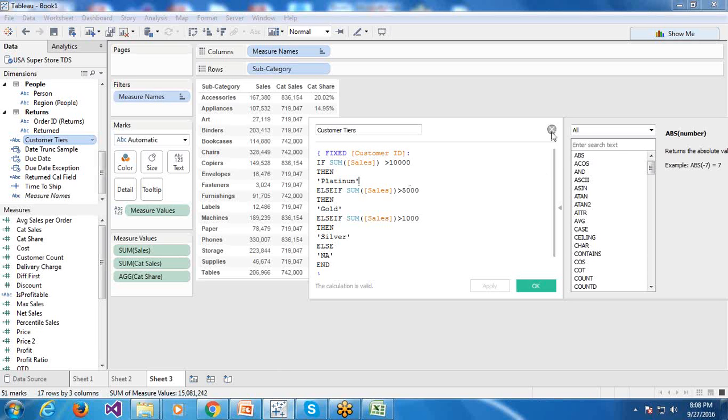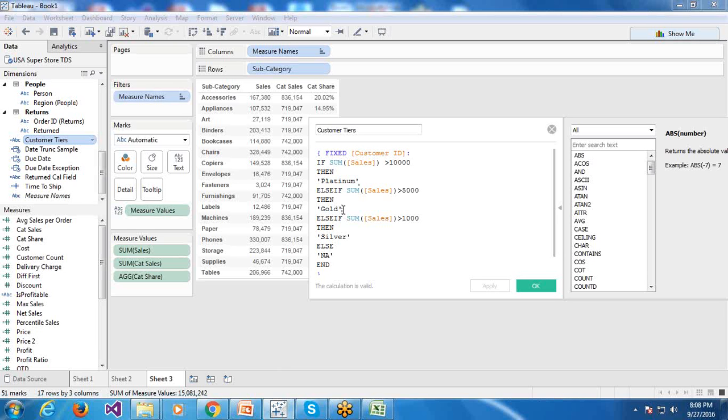I was just thinking that one customer can be repeated a number of times. Whatever you mentioned is true, but it is not counting the customer IDs. It will compute sales for each customer, but it will not compute the count of customers.